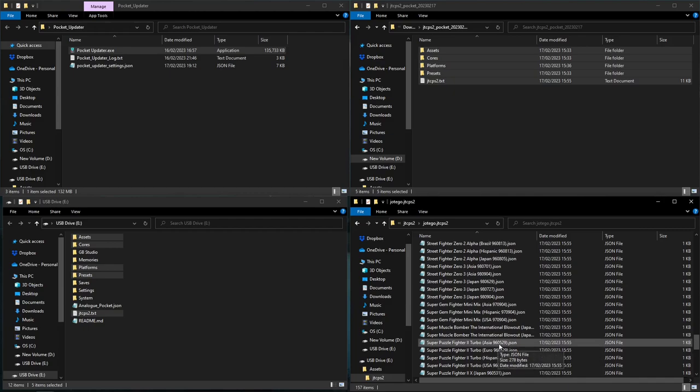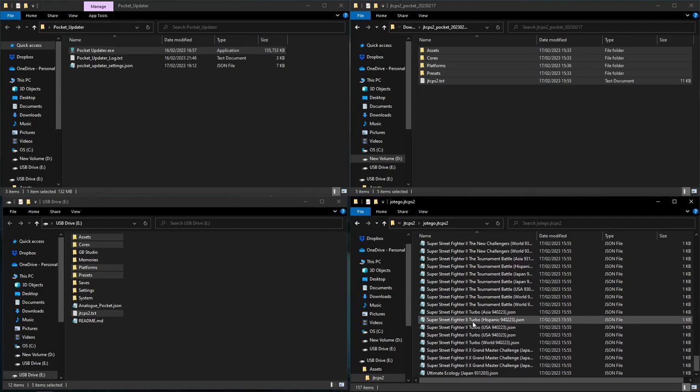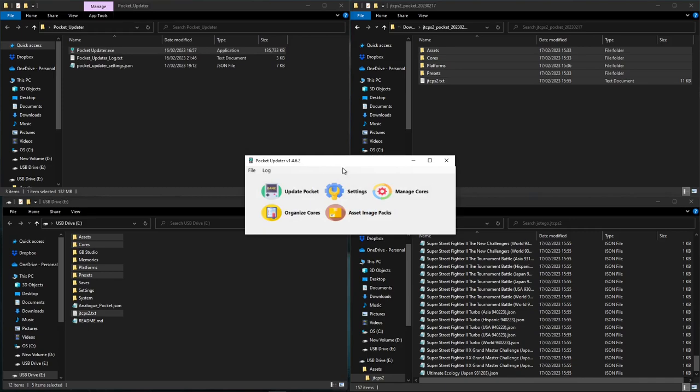Now, I don't have a dock, so playing a lot of these games in handheld mode, I'm not sure how I'm going to cope with the two buttons at the back and the Analog Pocket's D-pad, but I am excited, I'm happy, I hope you guys are happy. Okay, so we've got quite a lot of games here. So let's go ahead and run the Pocket updater.